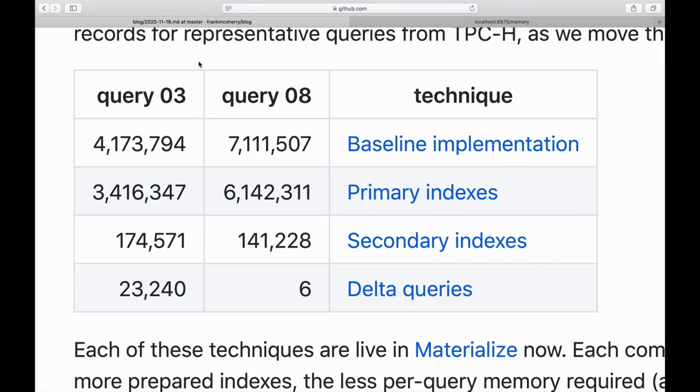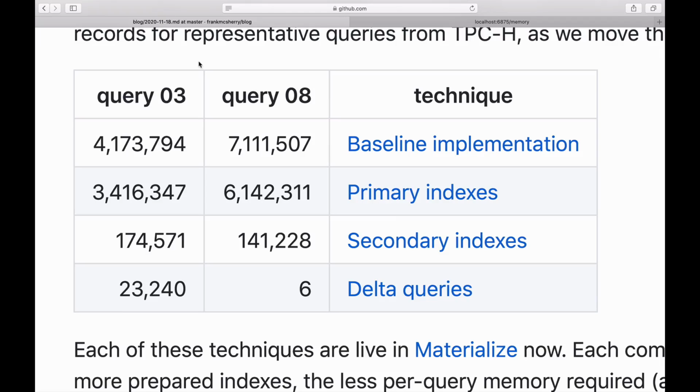So the baseline implementation is where you just turn everything on and say, compute the join for me, which is totally the same thing to do if you just want to compute one of these joins. And we'll develop this a little bit. We'll show how by introducing the concept of indexes that you might, of course, be familiar with from a relational database, introducing them to a streaming system, we can start to cut down on the number of records that we need to maintain for each of these queries. And as we introduce more indexes, we introduce secondary indexes, which are indexes not on primary keys for a relation, the number of records drops dramatically, and I'll try to explain why.